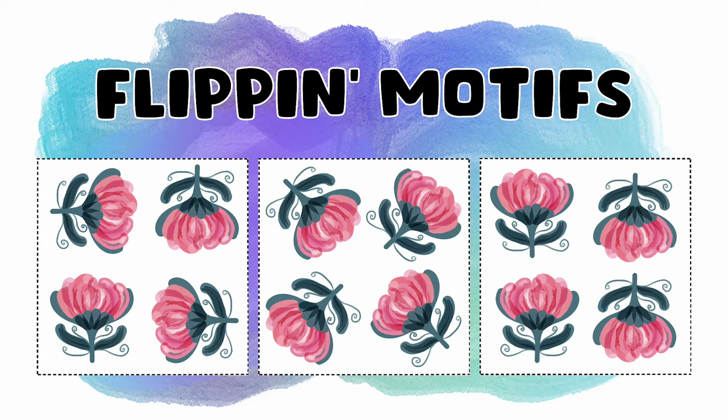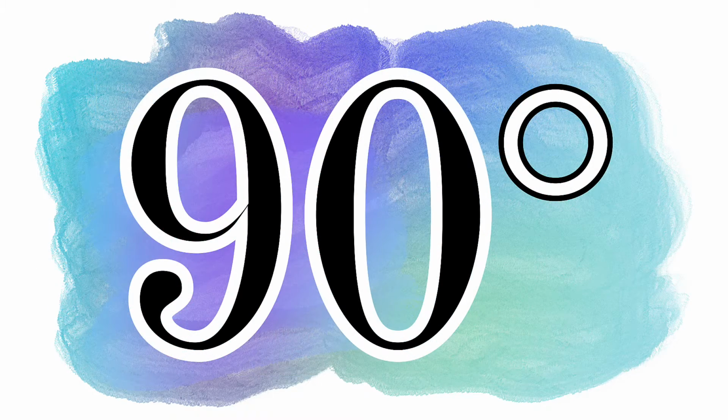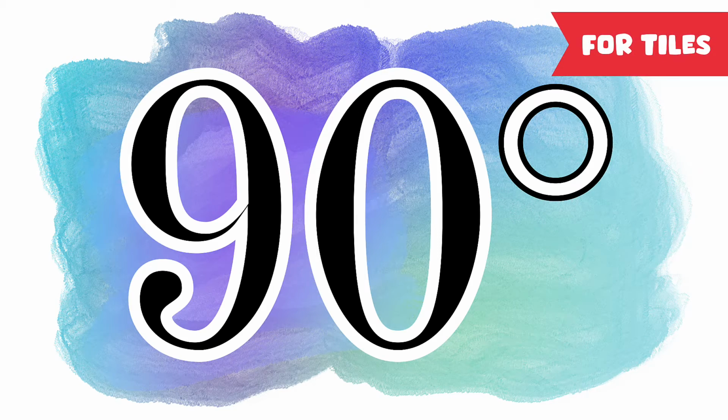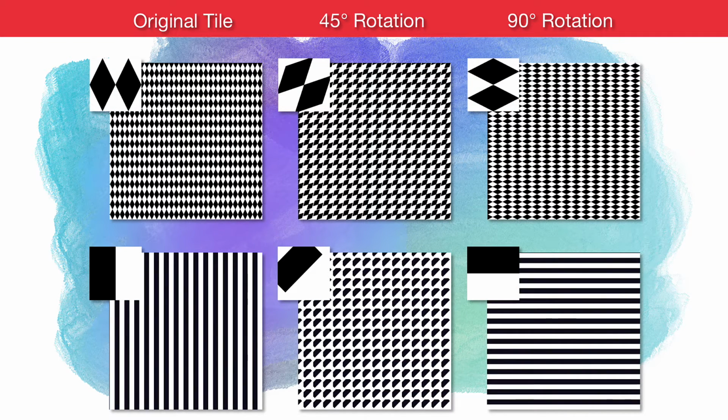But there's something to know about rotation. Usually motifs can be rotated by any amount, flipped around, reflect another of the same motif, or have a rotation that differs from other same or different motifs in the design. However, the digital square blocks by which the inner tile shapes are bound are limited to rotations in increments of 90 degrees, so like 90, 180, 270, 360, you get the idea. Rotating the inner tile shape, essentially the tile, in anything else than a 90-degree increment doesn't hold up well. As you can see, we've got this 45-degree rotation here, and those diamonds are, well, it's kind of interesting, but it doesn't hold up, and certainly the stripe doesn't either.